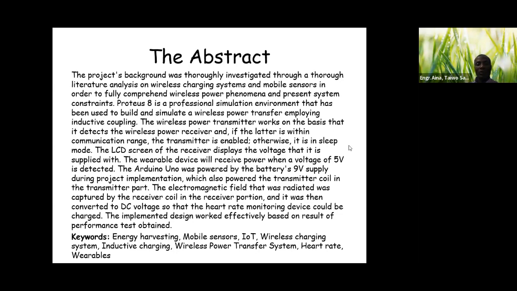Then he further discussed how it was implemented, using an LCD screen, an Arduino board, a 9-volt battery, and also a resistor, the voltage regulator, and every other component. And in the final note, we have that the implemented design worked effectively based on the result of the performance test obtained. Can you see now? This is a very, very good abstract. And if you place this abstract on Turnitin, you will see that none of it was copied from any source. So that is how a good abstract should be.